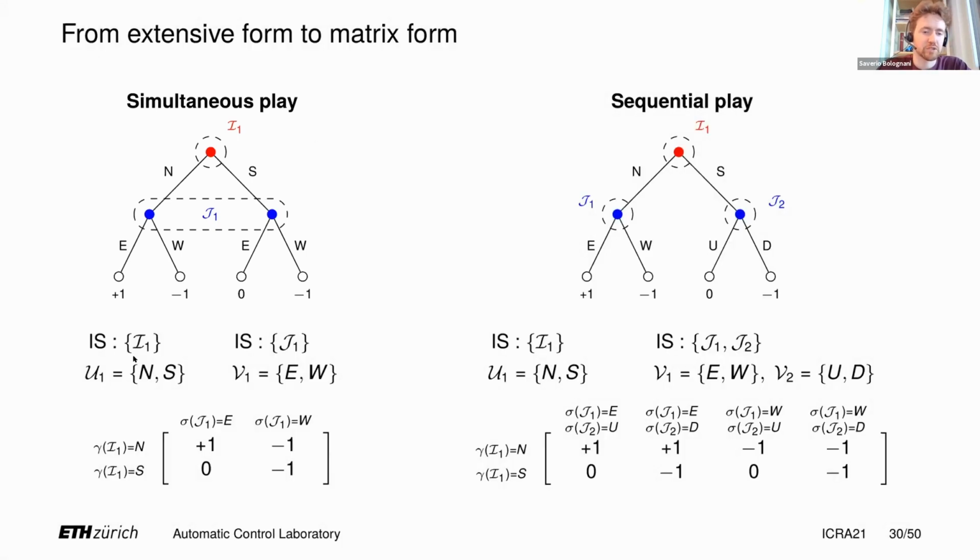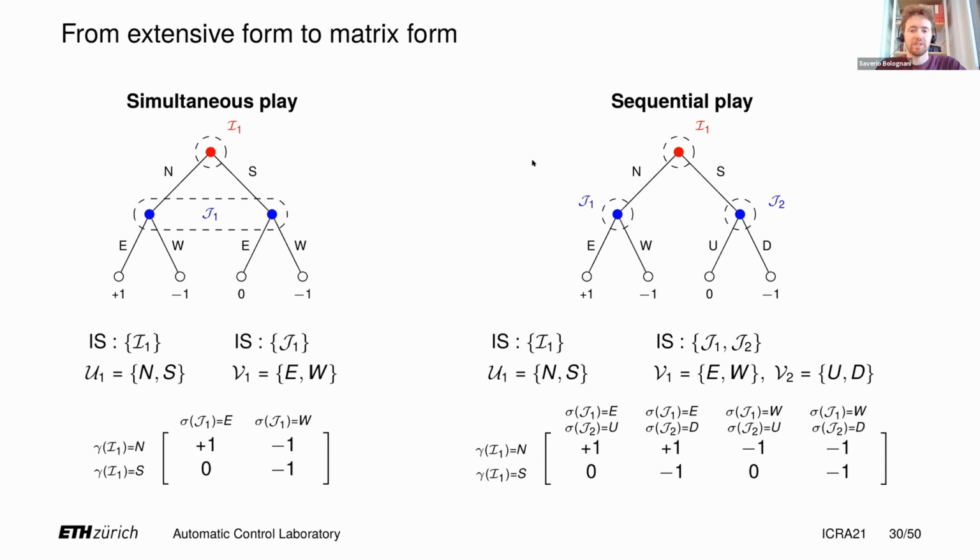In this case, the information sets are 2, and the actions available at the first information set are north and south, and the actions available in the second information set are east and west. And so what you would write here, all the pure strategies are actually maps, you see, from information sets to action. It's just trivial because there's only one information set for action.